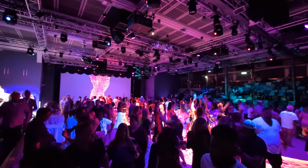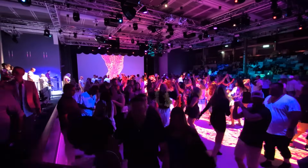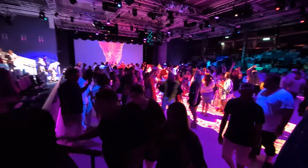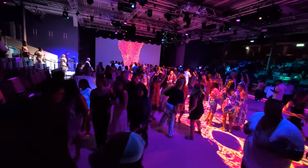Highly recommend Crazy Quest. Just be prepared for it to be on the raunchy side at times. And then that went seamlessly into the Resolution Dance Party, which is the club experience for tonight, where they recommend you wear white because it's a projected dance floor and the projections show up on white clothes really well. So they tell you to wear white so that everybody on the dance floor looks like they're projected on. And the game show went seamlessly into that.